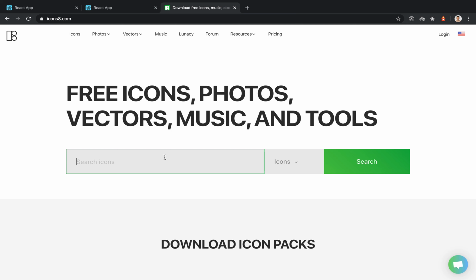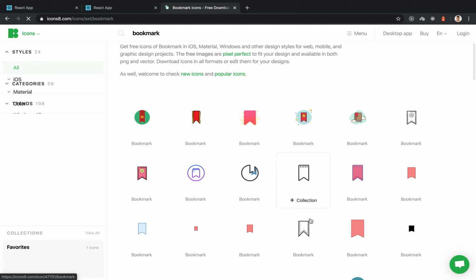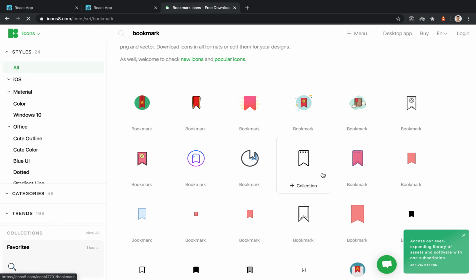In my case, I'm not gonna read it because none of the websites that I'm gonna build in this course will be published online, so it is just for educational purposes. Otherwise, let's continue. You can go ahead and search for icons8.com, and here I'm just gonna search for bookmark. We will see some icons show up, and I want this one and this one. These are the two icons that I'm gonna use. Feel free to choose any other icons that you would like. In my case, I'm just gonna use both of these.